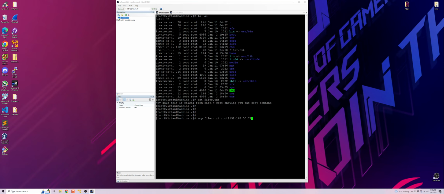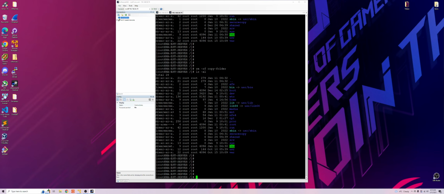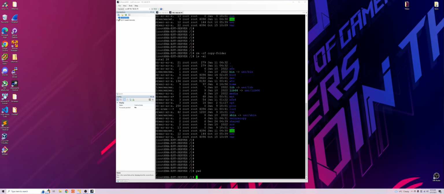Now, where on that server do we want to move it to? Well, we put a colon, not a semicolon, a colon, and then we put a slash right after that because we're in the slash directory, right? For the NAE server, if you do pwd, we're in the slash, and where in slash, which directory after that?